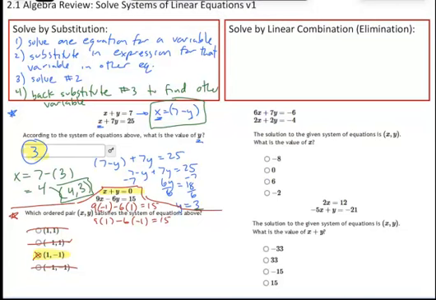All right, let's actually go through and talk through this if we were solving by substituting. If we were going to solve this by substituting, what we would do is solve one of the equations for a single variable. And you can solve for either x or y. It doesn't matter which one you choose. Let's say we take this first equation here and we solve for x. x is equal to, subtract y from both sides, -y. So there is our value for x.